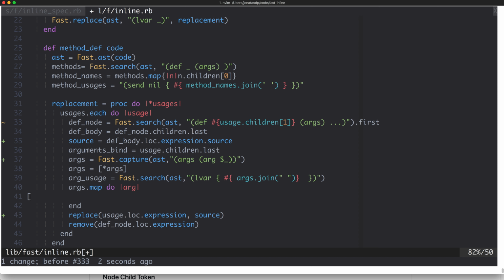So I can say something like arg and... oh sorry, arguments bind, let's shift it in this case. So I'm going to shift every element inside this args map. Let's use some hash here because it will be easy. So let's say each inject.